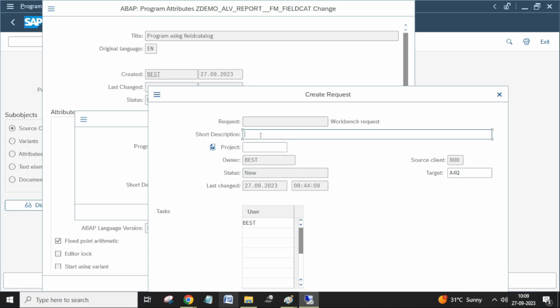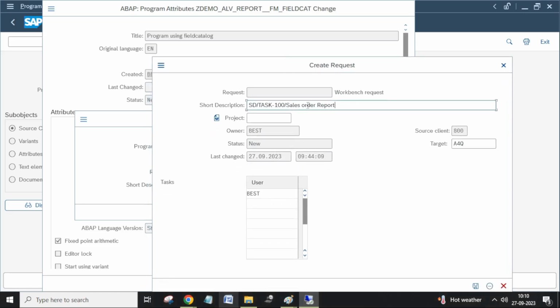For example, SD task 100, sales order report. Let's assume this is related to the sales and distribution module. This is my functionality.